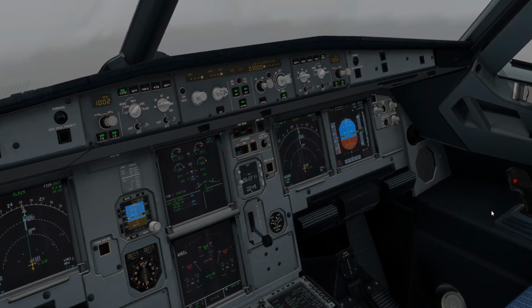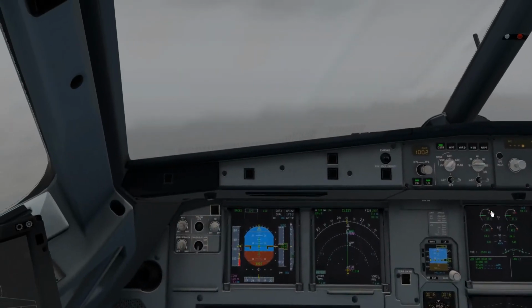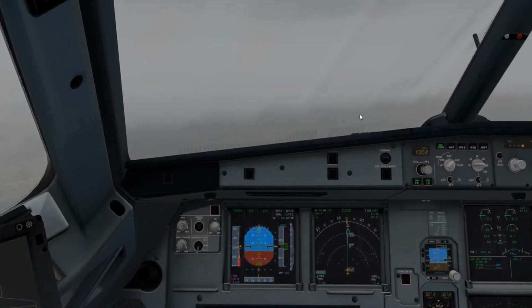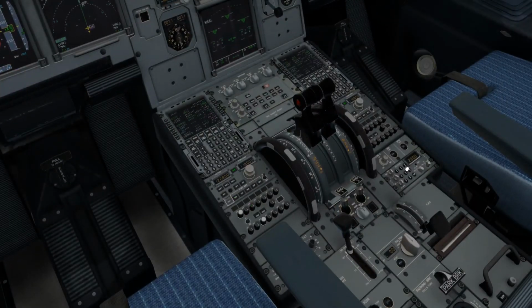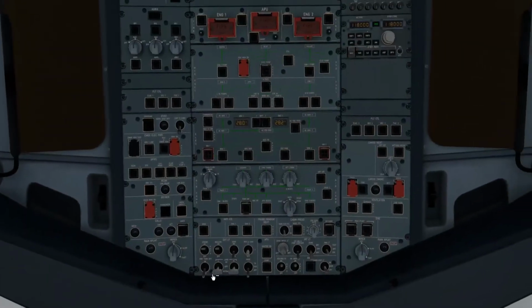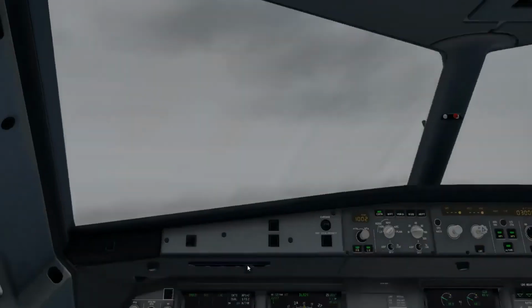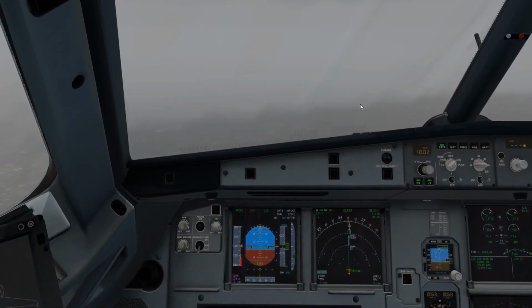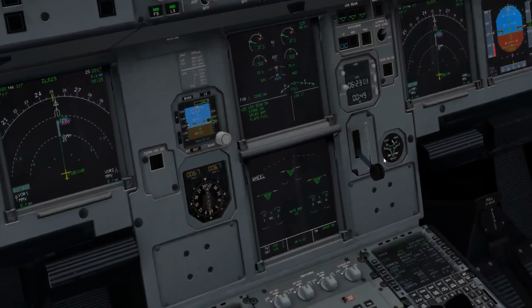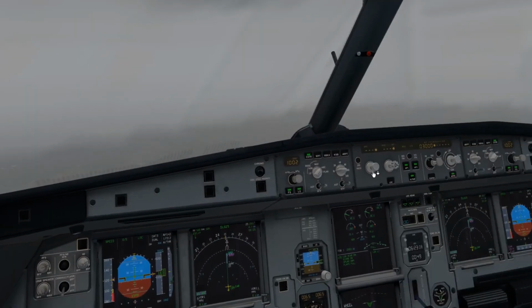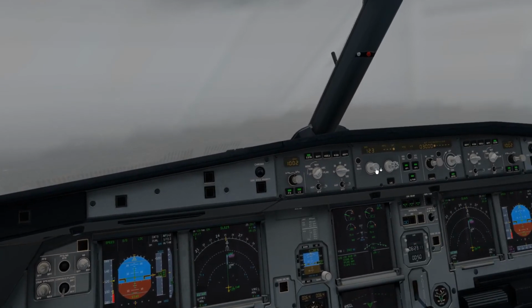Gear down and 3 are green. That's nice. Speed check, flaps 3. And speed check, flaps full. We need spoilers armed, and all lights we need to turn on. And here you can see all are green, there is no blue. And maintain the final speed 125.